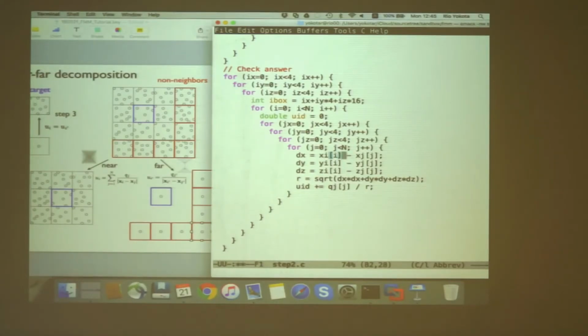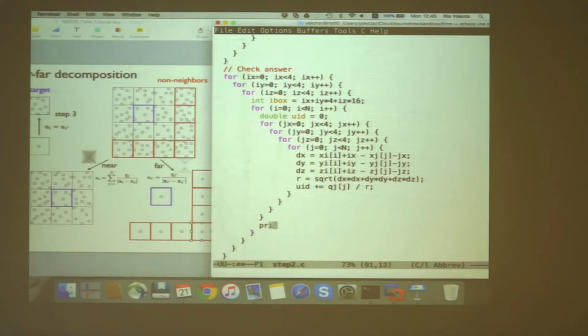So now we need to change this part again to add the Ix, Iy, Iz, and the minus Jx, Jy, Jz. And then this should give you the correct answer at all the points.